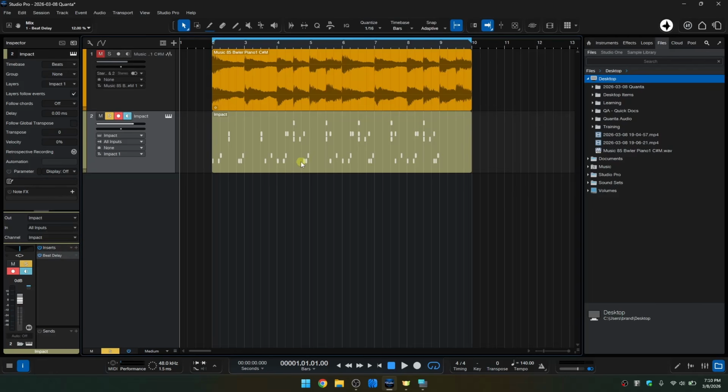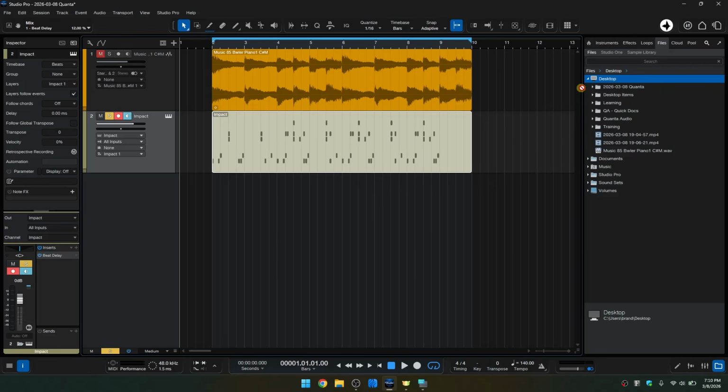And so this is going to be the same process. We can come to this MIDI part, left click, hold, and drag that and just put that on the desktop here. And for this we have two options, music loop or MIDI file. And again, we can just press Alt to switch between these two options. Now the bottom one, our MIDI file, this is just going to export a straight up MIDI file, which is going to contain our pitch information, the length of our MIDI notes, the velocity. So just a straight up MIDI file.